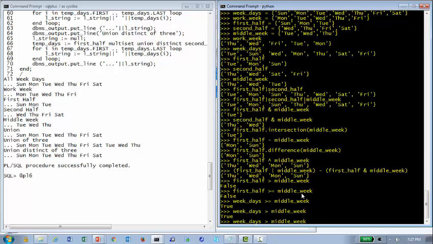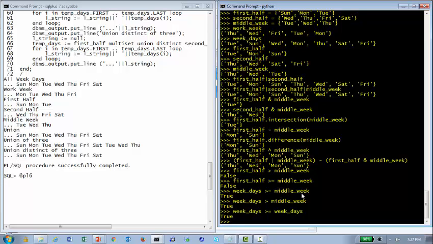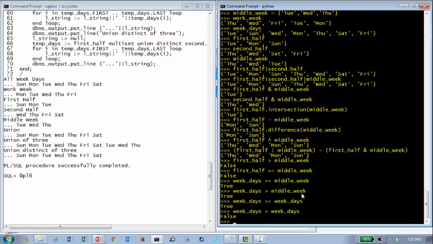But if we do, let's say, weekdays is greater than or equal to weekdays, what do you think will happen? It will be true because weekdays is greater than or equal to weekdays, same thing. But if I do this with greater than, it will be false because it's not a proper superset. It's not a proper superset of weekdays. So you can see the difference of this one.